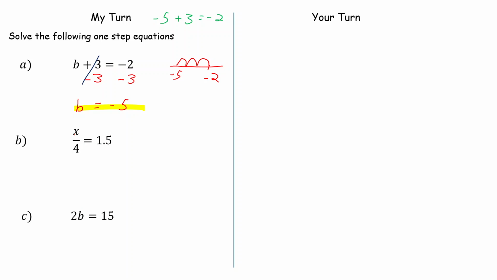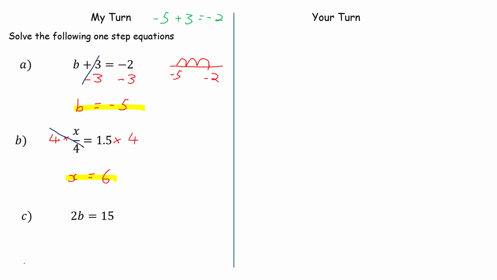Anyway, question B, we've got a number divided by 4 is equal to 1.5. Again, when this was formed, we had x, we divided it by 4. Untying the knot, what's the opposite of dividing by 4? It is to multiply by 4. That unbalances the scales, so you must do the same thing to both sides. Multiplying by 4 and dividing by 4 cancel. So you're left over with x being equal to 1.5 times 4, which is equal to 6. So your variable is equal to 6.